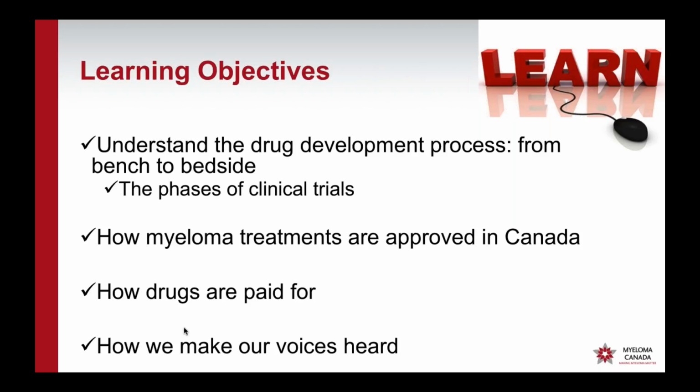And then lastly, how do we make our voices heard? Because if you look at the reimbursement and the approval process, they are quite complex. They're not difficult, but they're complex and there are many layers. One of our roles at Myeloma Canada is to make sure that the patient's voice is heard throughout these development and reimbursement processes, because we feel it's really important that we bring your voice to the table of the people who are involved in these different layers.